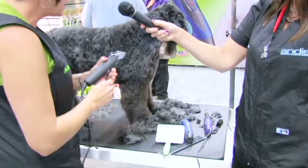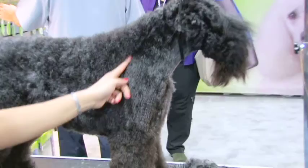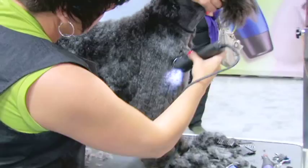And I'm just going to set in his what we would call flat work here on this dog. On a terrier it's called flat work, and it's basically from behind your ear in an arcing line to your elbow coat, and then flat off around the front. Just draw a straight line to the floor. And you can see how that light really lights up that coat, and I can really see what I'm doing. I mean, you can just see how it just lights it right up.